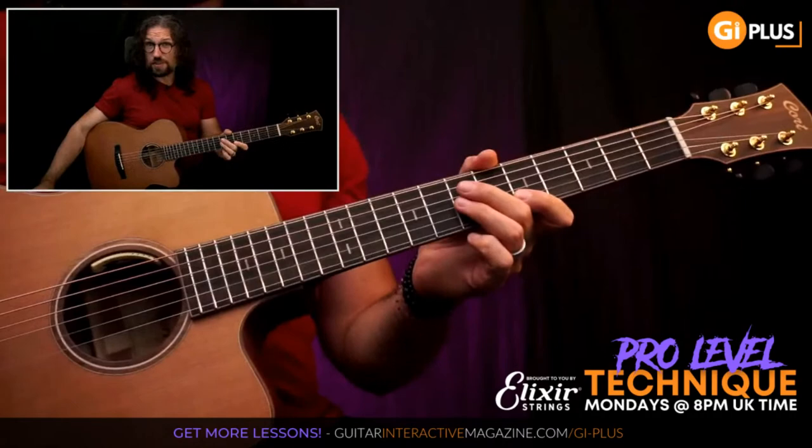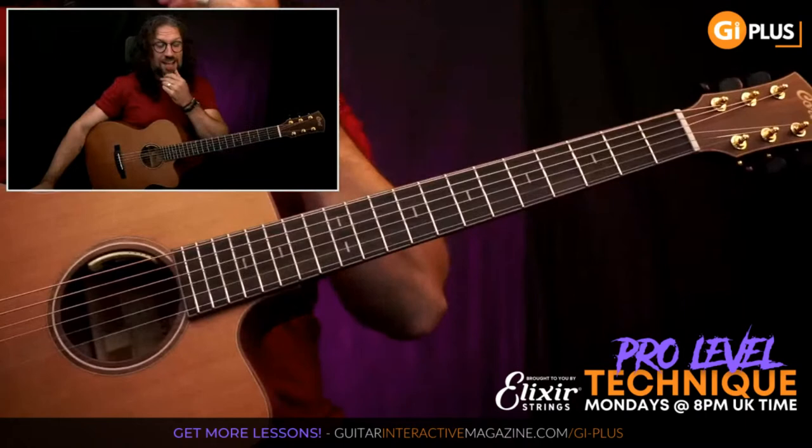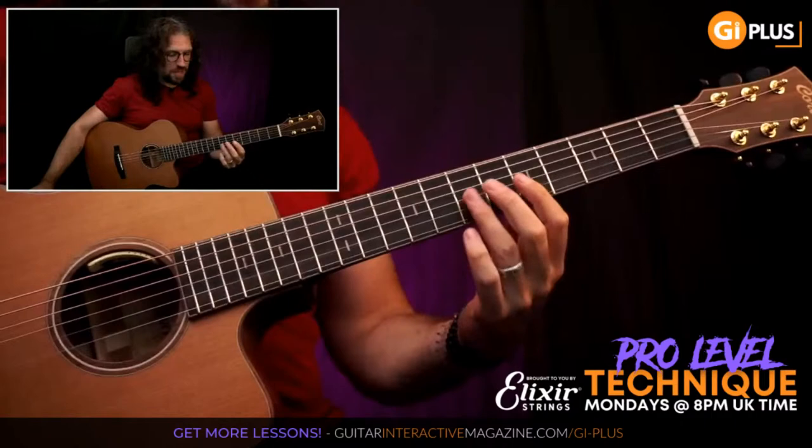So anyway, let's throw the backing track on. Let's jam with that. And again, remember, the important thing with this is not to be like an on-off switch with this stuff, but to blend it in with your regular pentatonic playing. So what I might do is I might get something like this.